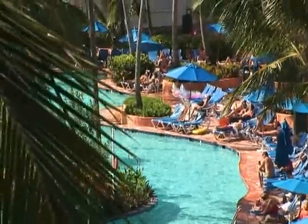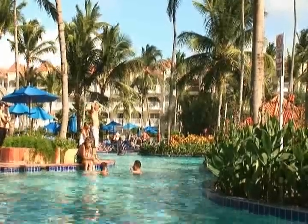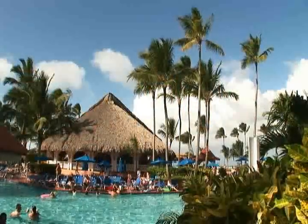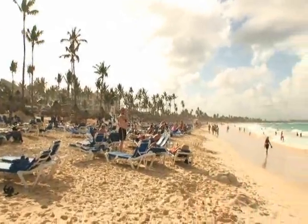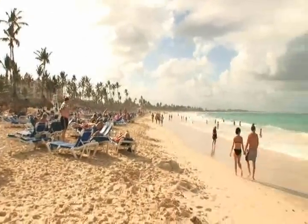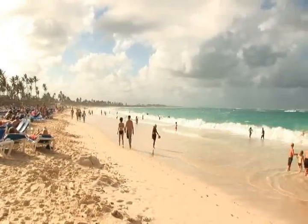The pool meanders in and out. It has little sections that go out a bit and come in — it's not your standard rectangle pool. It has a swim-up bar. There are activities going on during the daytime either at the pool or at the beach. The beach is wide, long, white, beautiful soft sand.